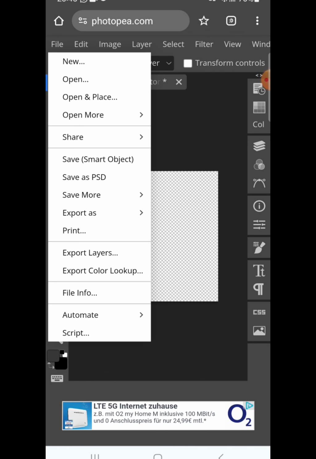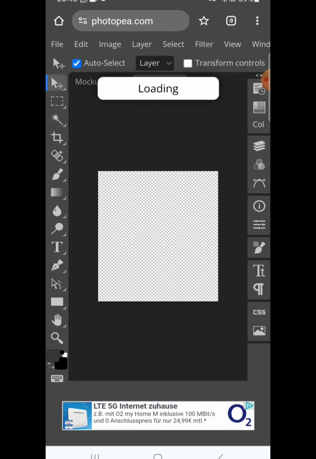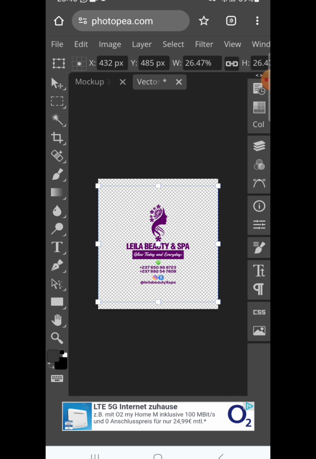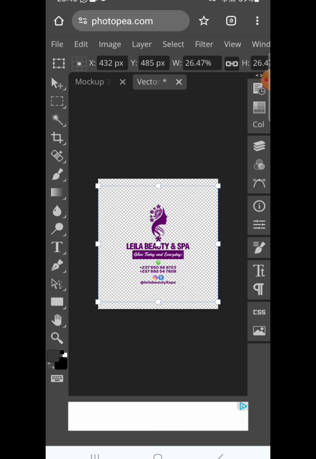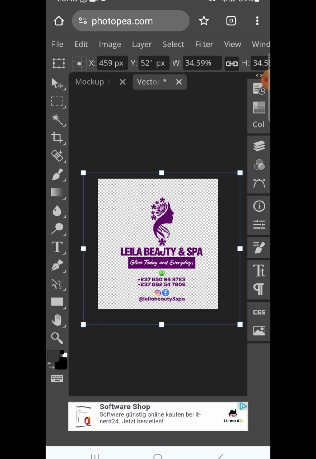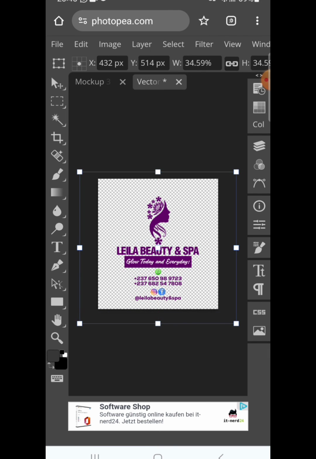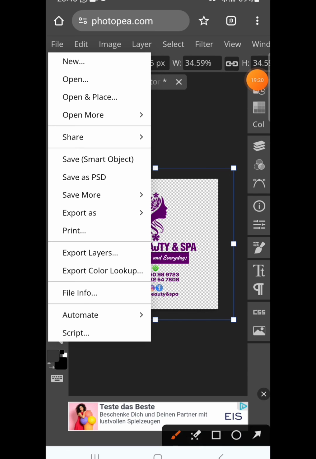Making mockup logos on Photopea is very simple, guys. I love the process very much. It's very simple. I love it so much. So click now on open and place, and guess what, we're going to go to media and import the logo, the 2D logo that we designed on Pixellab to make it a 3D logo on Photopea. Once you bring it in, you can size it up to your desired taste. Just size it up, and as you are sizing it up, make sure that it's balanced fairly. Then you can click back on file and hit this magic button, which is save as smart object.